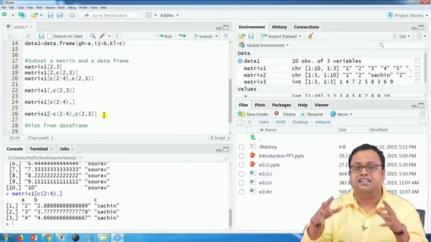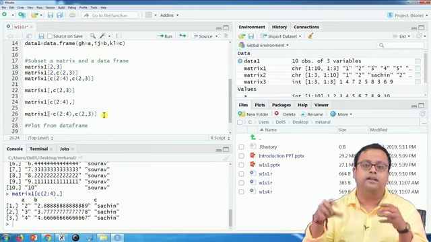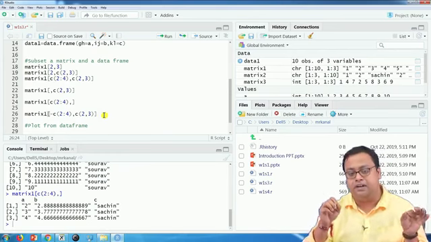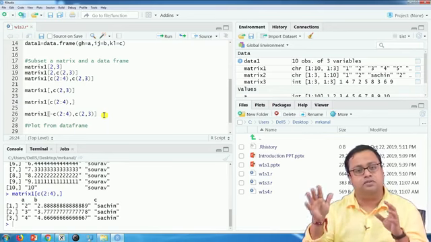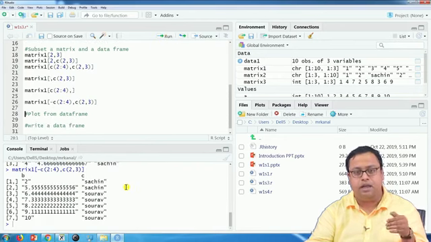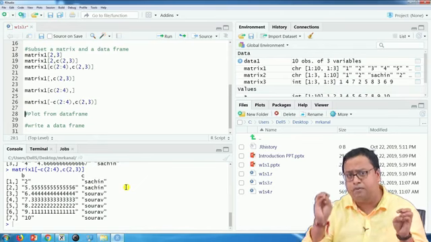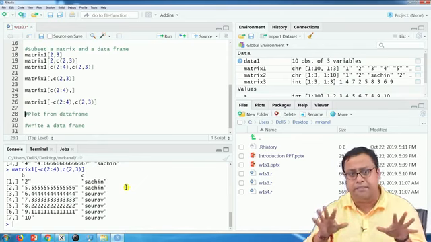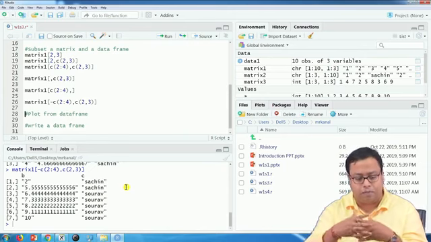What it does, it does not print second to fourth row, it prints all other rows, because before comma I have written minus C 2 to 4 and after comma 2 to 3. So, it is actually printing all of them. I would suggest that I am going a little bit fast. It is very good if you pause at each point and run each line and see what is happening for yourselves. That will help you to understand it properly.